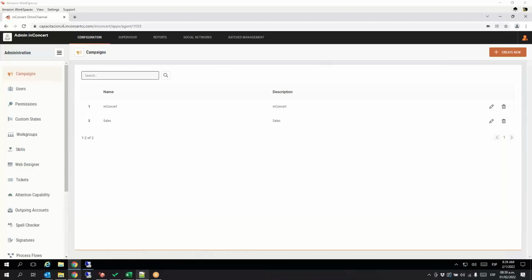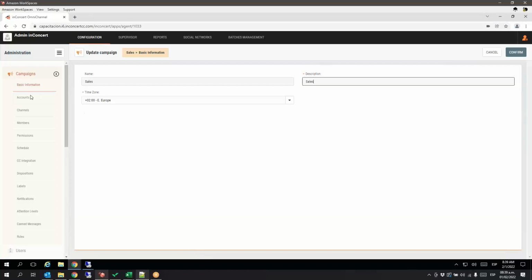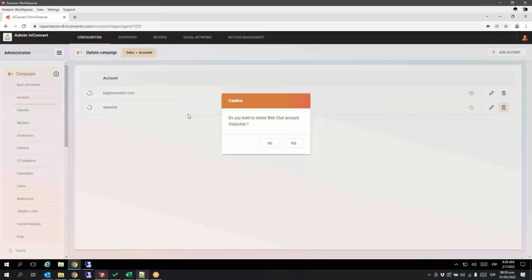Yes, that's because inConcert needs to link the interaction to just one contact. I haven't triggered the contact management, but you mean in the to field, you are only able to put one contact, right? Yes, that is because inConcert needs to map the interaction to not more than one contact.